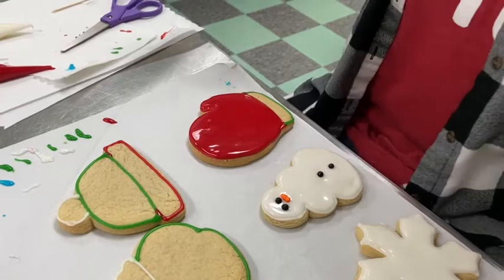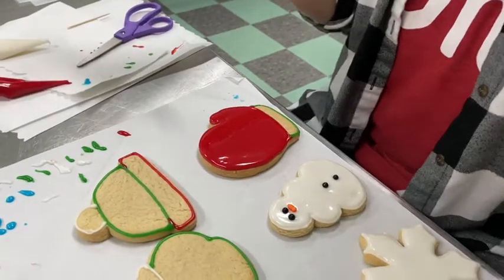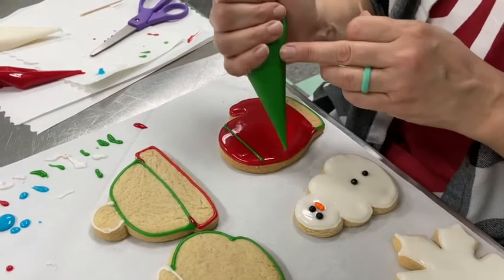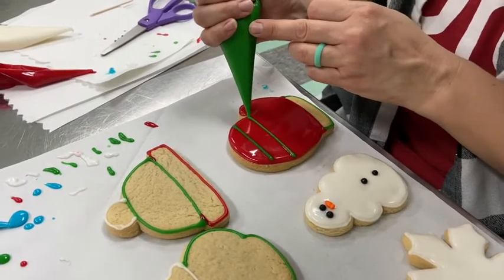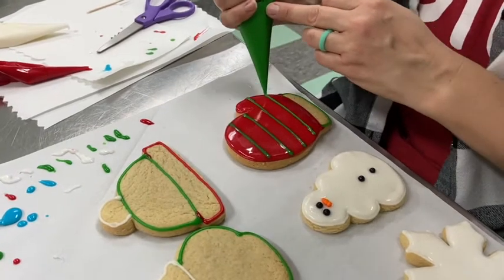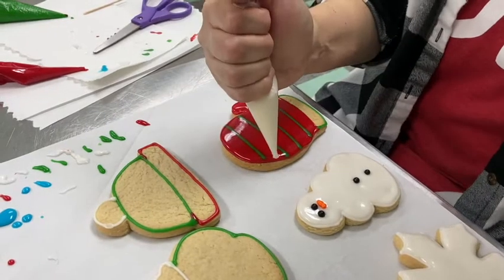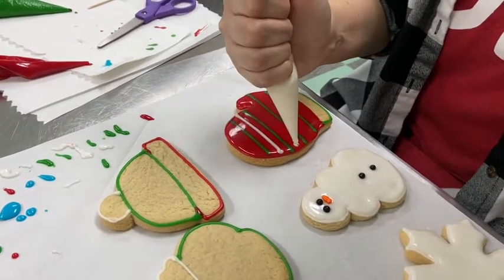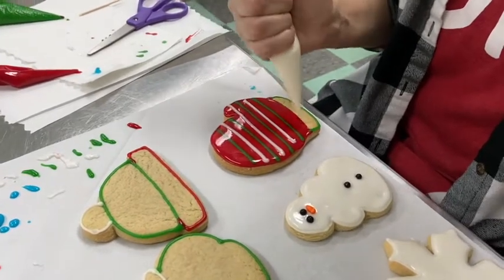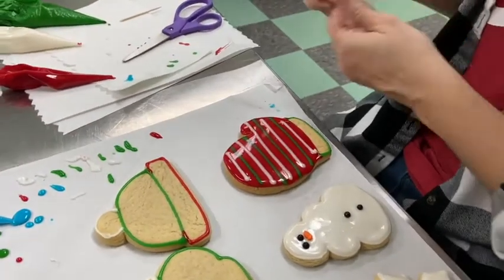So here's what we're gonna do for marbling, you guys. We're gonna take 2 colors. You could use 1 color or 2 colors. And we're gonna make a few lines. It doesn't matter the direction. I'm having the lines go horizontally or across the cookie. And in between my green stripes, I'm going to do some white. And in a moment, I'm gonna use my toothpick and I'm gonna blend the lines together and it's just gonna look so magical.